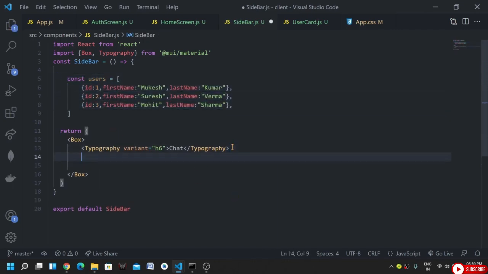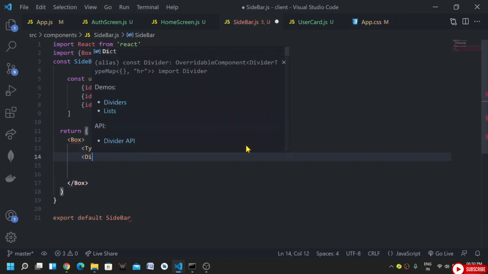So what I'll do is, first of all, after outputting this chat text, we will add a divider. Okay, here. So let me here import divider. So divider will add basically a horizontal line. So let's add this divider.